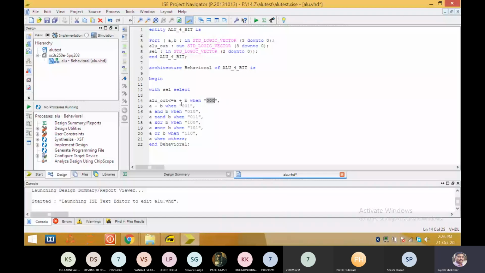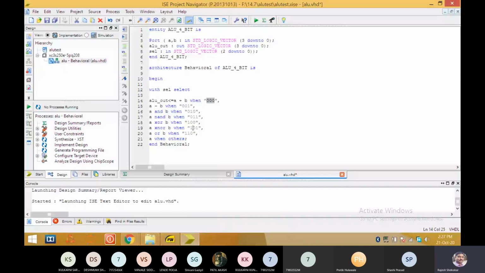Likewise, you can have different functions in arithmetic and logic fashion. The arithmetic ones are A plus B, A minus C. Then you have logical operations: ANDing, NANDing, XOR, XNOR, or multiple operations. For simplicity of simulation, these simple basic operations are taken. You can have complex operations also, like gray conversion or XS3 coding, and multiplication, division also. For simplicity, this ALU has very simple operations, five or six of them.